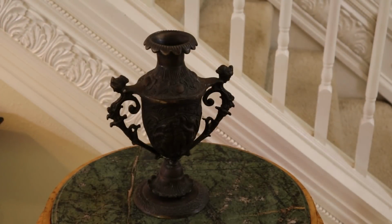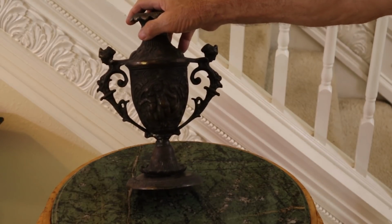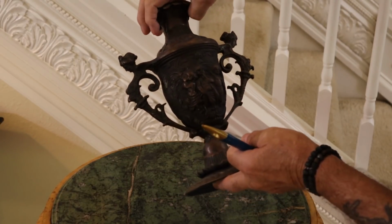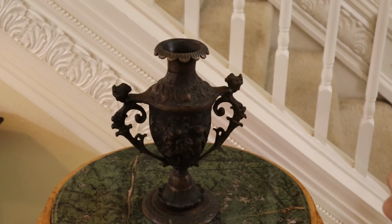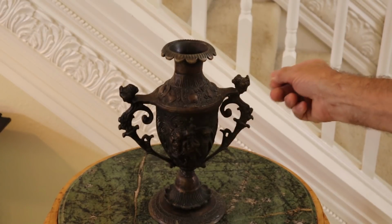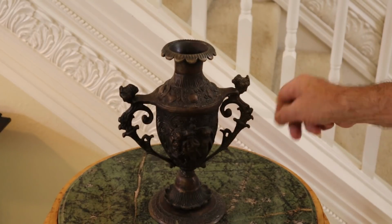This is a bronze vase in the Baroque style. Fat, chubby putti is their classic call sign. Women playing instruments, and I'm going to show you that test again. There's a real good example of how high the pitch is. Now I'm going to show you later ones that are not bronze, and you're going to hear the big difference.